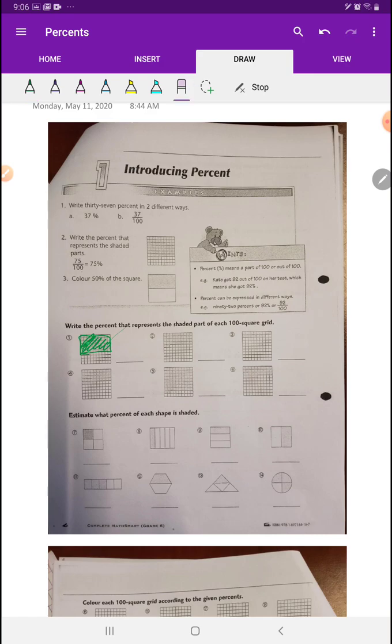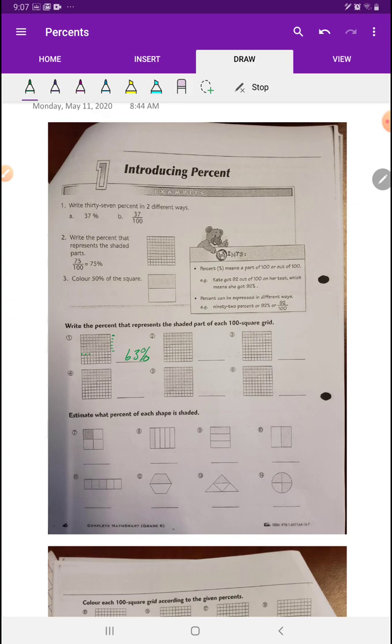And the thing you want to remember with this is that you don't have to count each one. You can count by tens. 10, 20, 30, 40, 50, 60, 61, 62, 63, so 63%. So you don't have to count each and every one of them, all right? And then the rest of it is just like this.